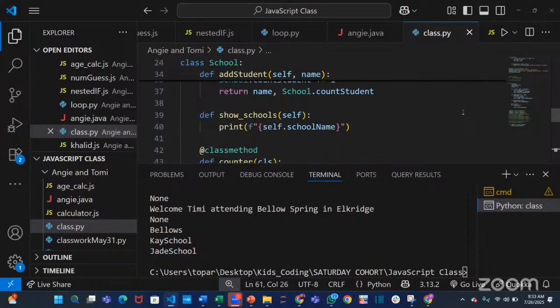What this function does for me is it just prints out the name of the school. Yes, can you hear me? So from line 39 to 40, I created the show schools function. All that function does is print out the name of the school for me.